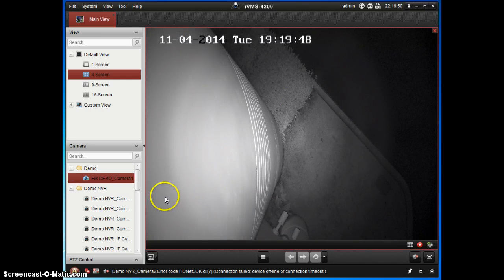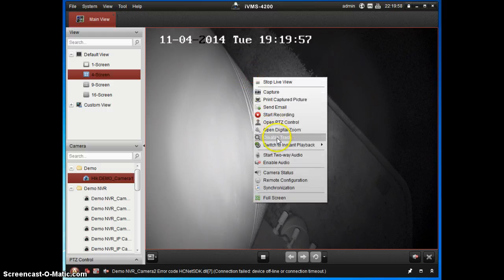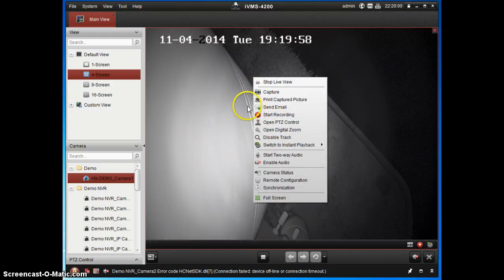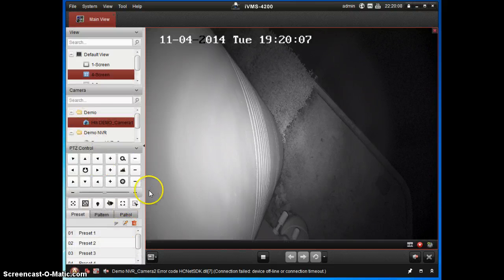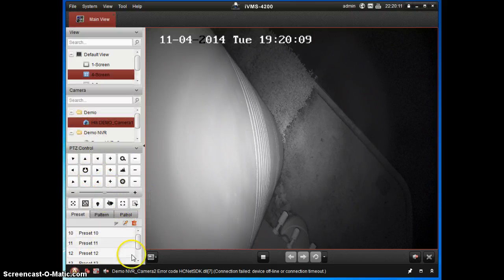And it's full screen. Alright, now since this is a pan tilt zoom camera, this is where the fun comes in. From this view right here, you can right click and open PTZ control, but you don't have to do that. Instead, you can go over here to the left and just click up on this arrow, which will open up the pan tilt zoom controls.